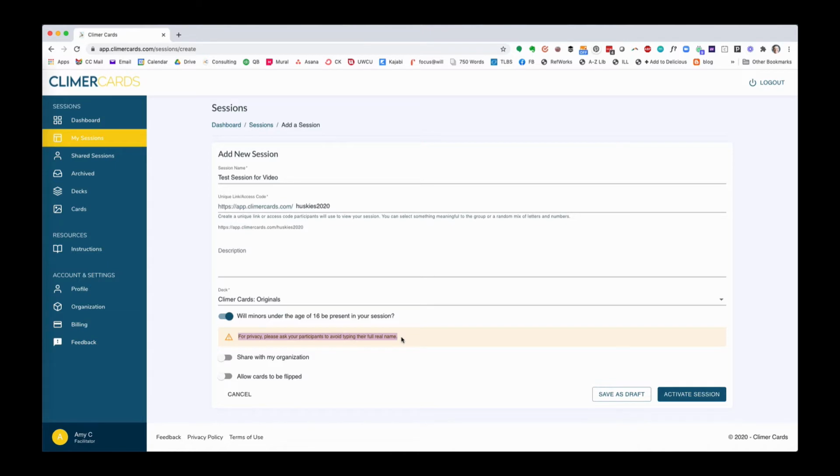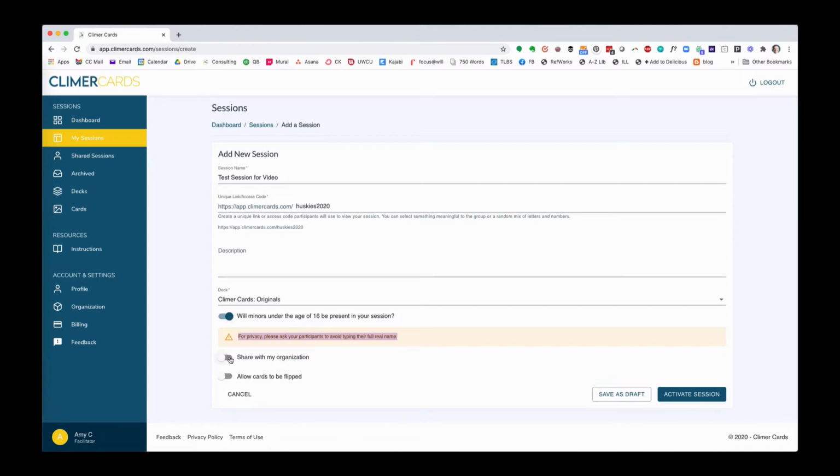The other cool thing that's built into the app, and you'll see this in a moment, is that participants will only be able to enter 5 letters of their name. So it really kind of prevents most people from entering their last name. And then when the session is archived, which we'll get to in a minute, that name just gets converted to one initial, their first initial. And so that means that we're not saving any personal identifying information for a minor. You can use this even if there's not a minor in your session. If you just want to limit people to 5 characters in their name, feel free to toggle that. So we'll leave that on for this one.